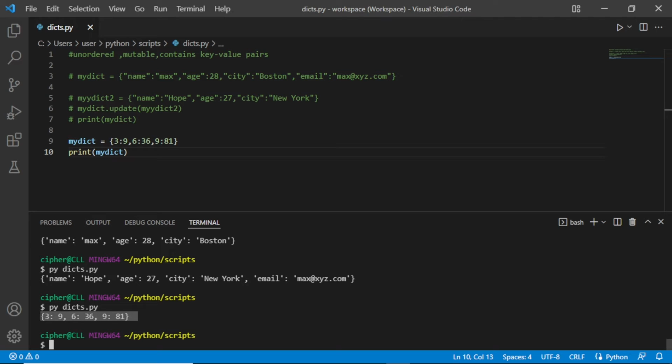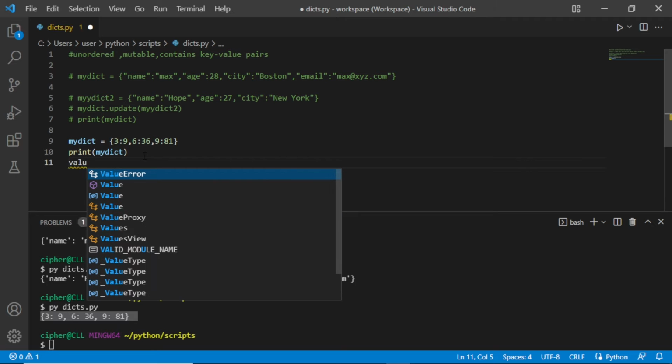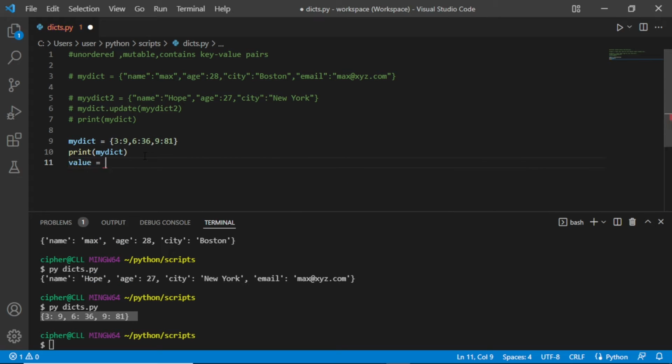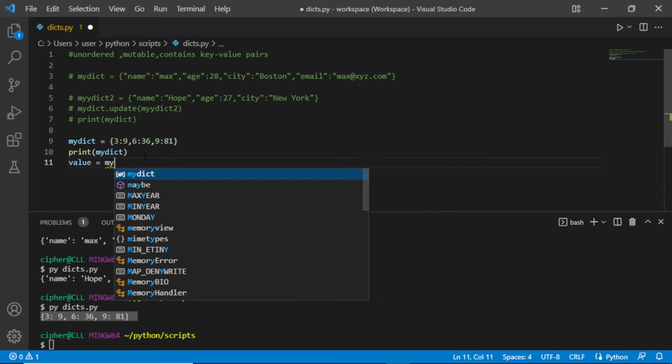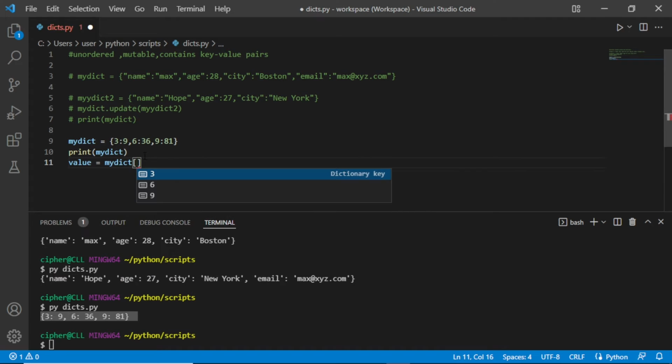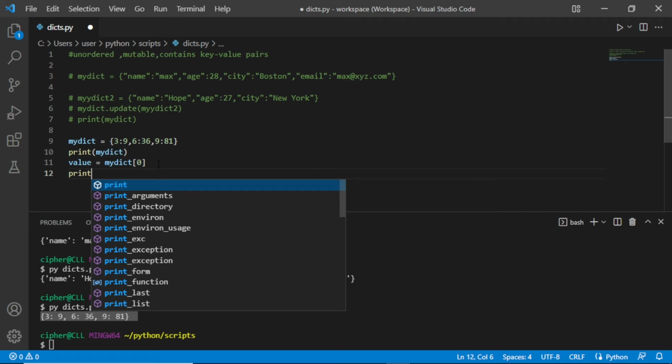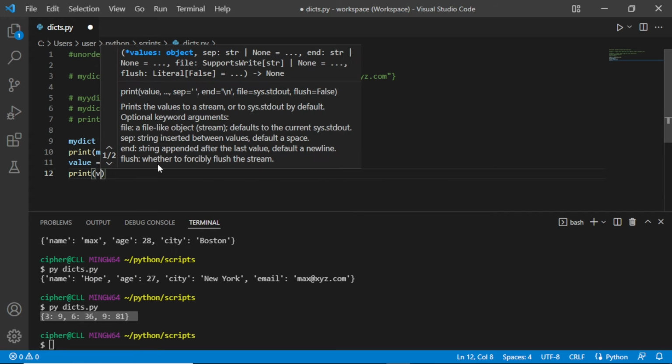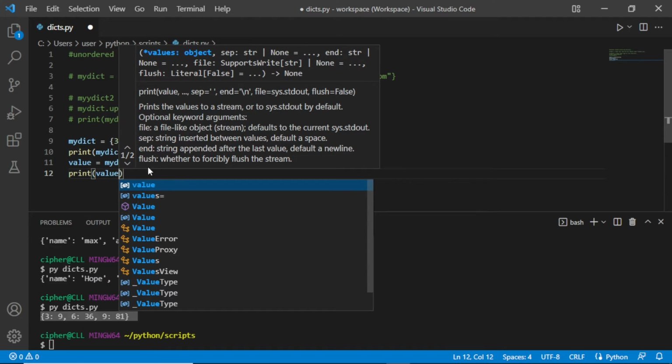Now if we want to access the values, let's say you write, for example, values equals my dict, and you put here index 0. If you go ahead and print the value here, let's see what is going to happen.